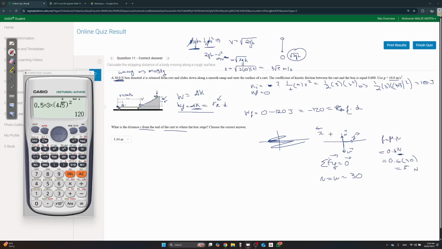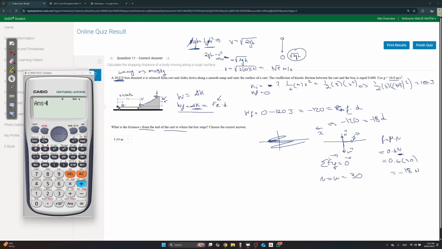So it's going to be equal to 0.6 times 30, which is... But what's the catch here? It's moving to the left, but friction is opposing it. So what's the force of friction? Negative. Okay, so going back here, you're going to get negative 120. Wait, I don't know how I said it's equal to 5. I don't know in what world 0.6 times 30 is 5. Anyways, 0.6 times 30 is 18, and since it's opposing, we keep it negative. So negative 120 is equal to negative 18 times the distance.